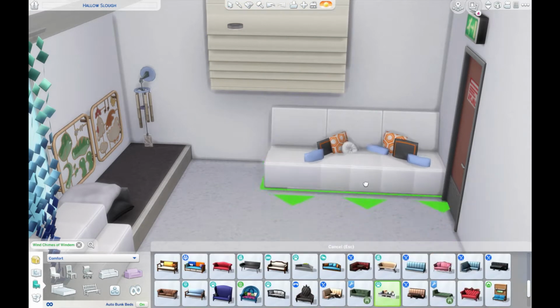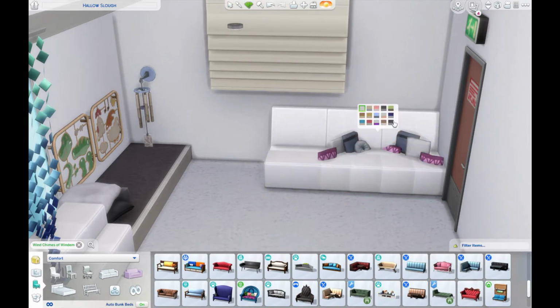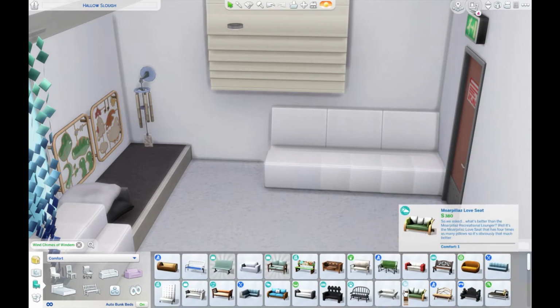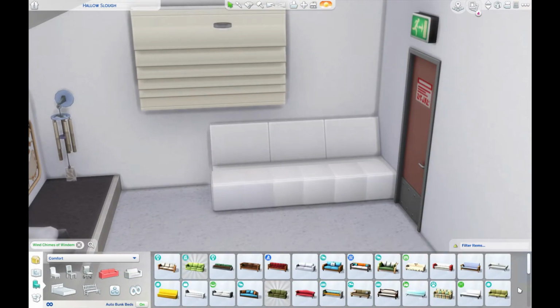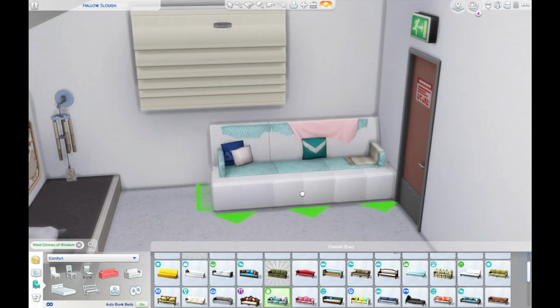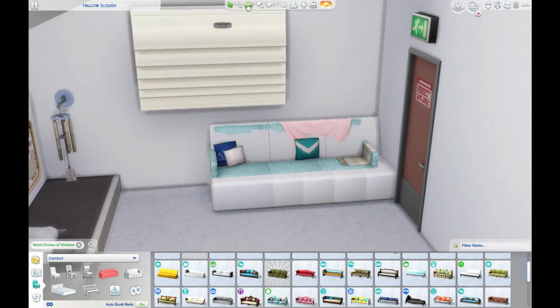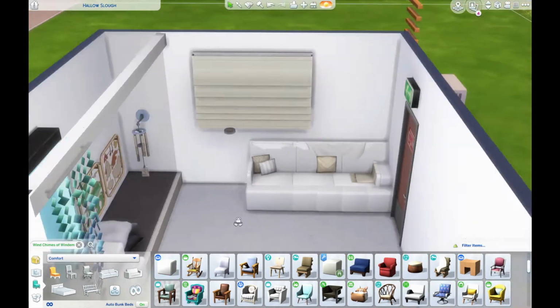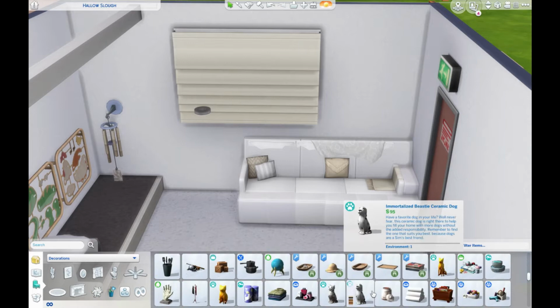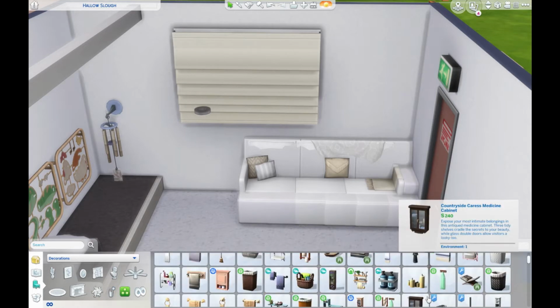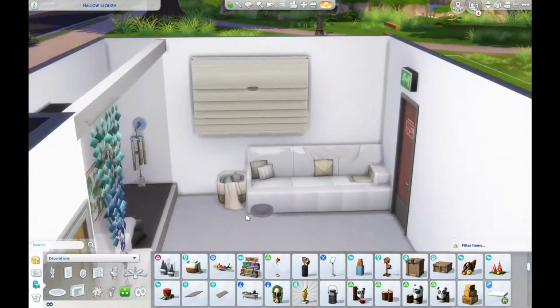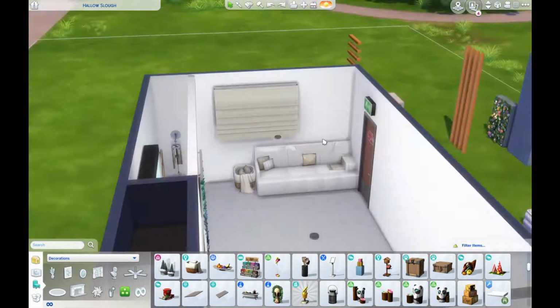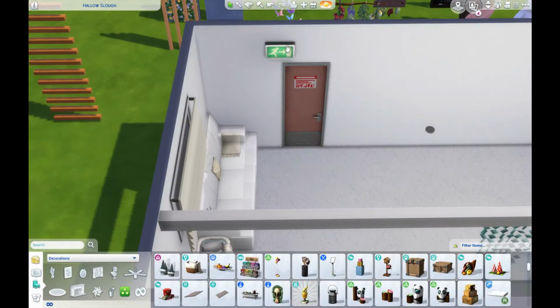So I wanted to put in a nice little sofa with some nice cushions and things, because that's the sort of thing you'd have, probably a little bit wider than a sofa. I did actually move the fire exit a little bit so that we could make it a bit bigger in the end, because it would be somewhere that a child, or an adult, could lie down as well as sit. So if you've got a child who is overstimulated, you might want to lie them down on this sofa. You might have a weighted blanket in that basket there, for example, and you might put that over them. You might turn the lights down.